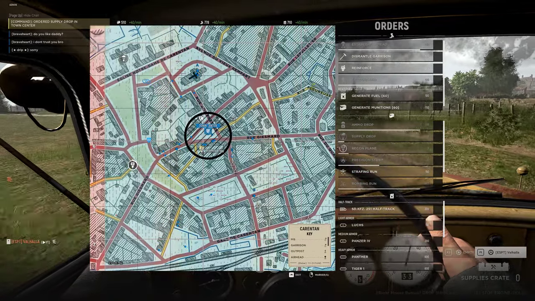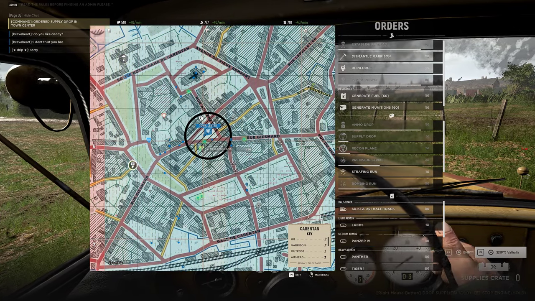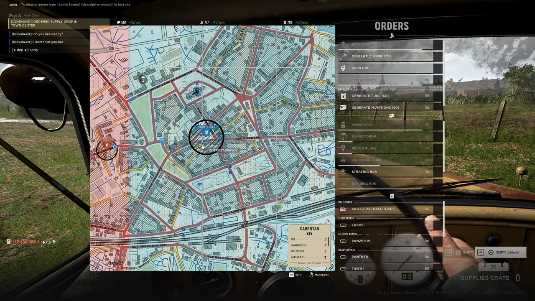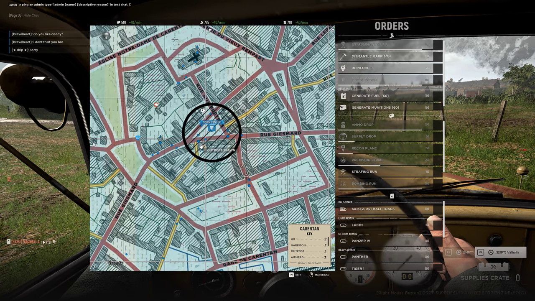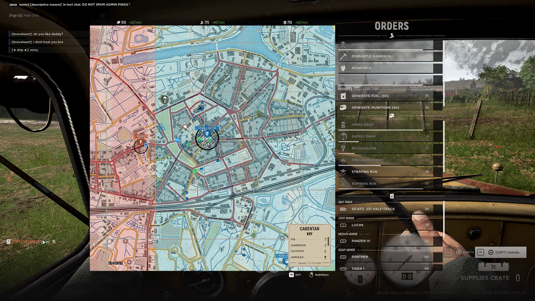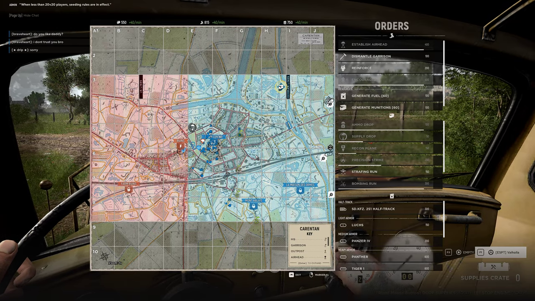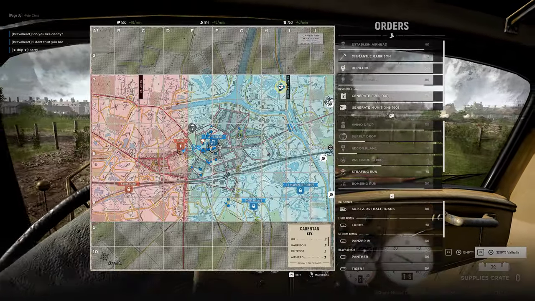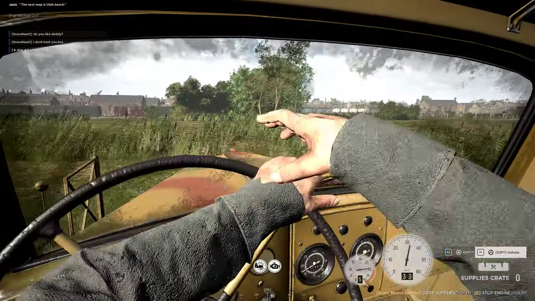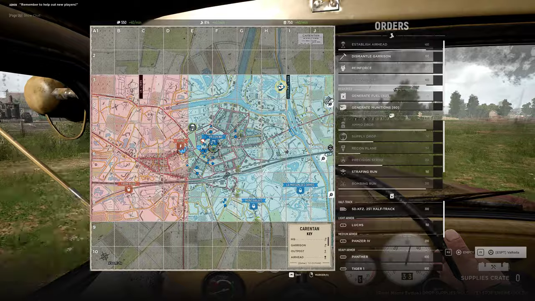Hey, can I get a garrison in the south, in the backyard of town center, where my supplies are? In the backyard, please, not outside. In that building, yeah. Go inside the building in the backyard. Okay, I think he did it right. Yeah, it's in the backyard. We're good. Gucci.